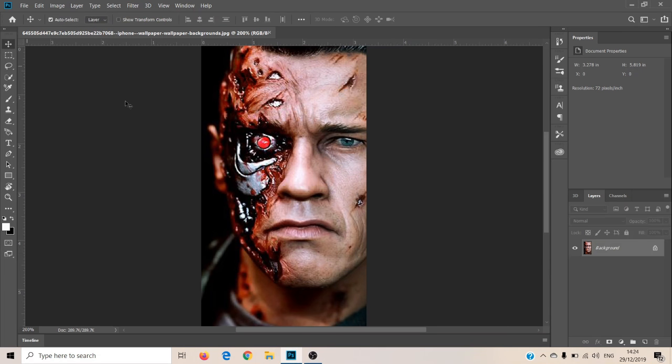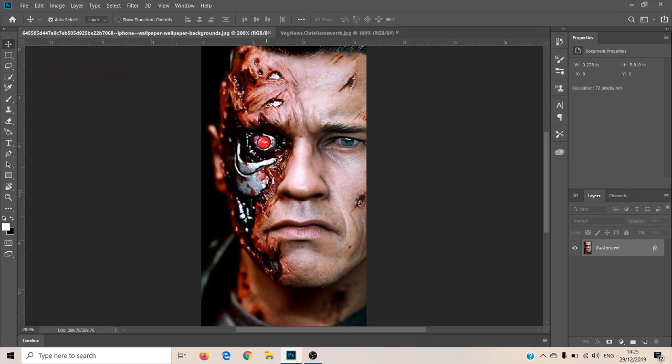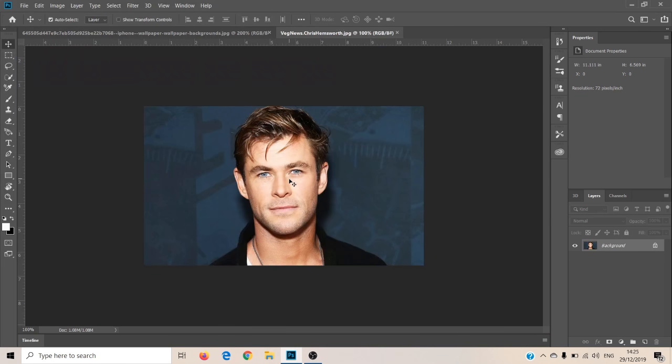So friends, as you can see, I have opened a picture of the Terminator logo. You can see it on screen, and now basically when you want to import a picture into another one, you are supposed to have both of the pictures or the project data you are required to change. As you can see on the screen there is a picture open, and you have to open another picture, for example, to put it as a background, or the picture you want to select as the main project picture.